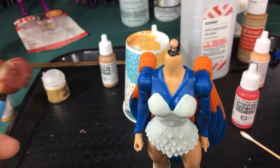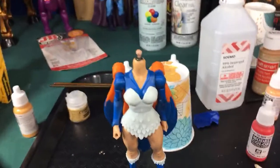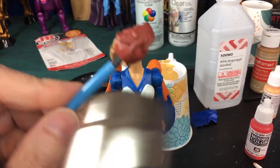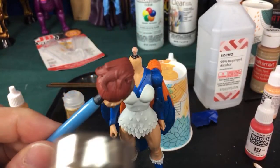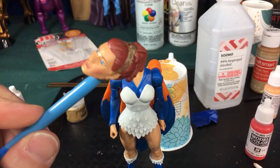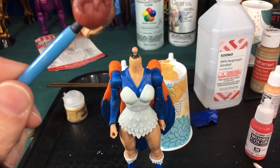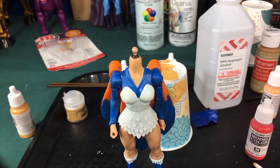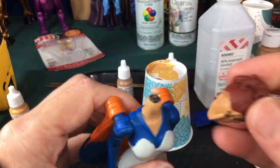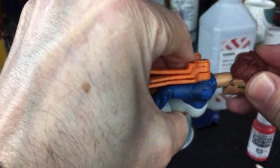Let's go ahead and put this head back on. Now, because I don't want to break the pin right off the bat, I am going to heat this head up just so that it will go on there easy for me. Moment of truth. Oh, that fits really loose on there.